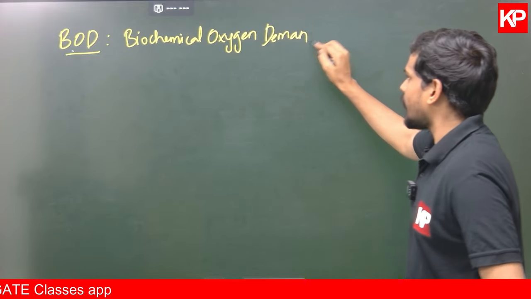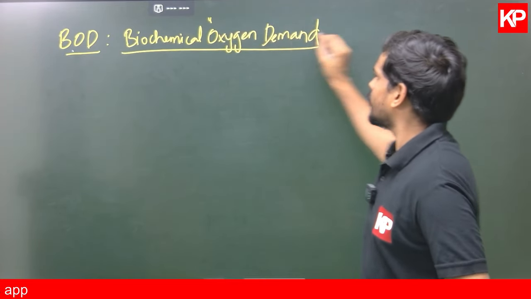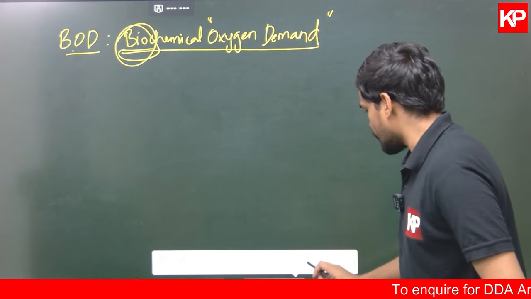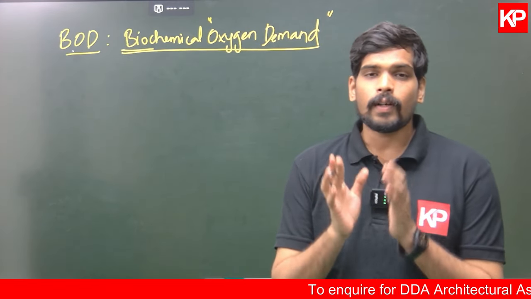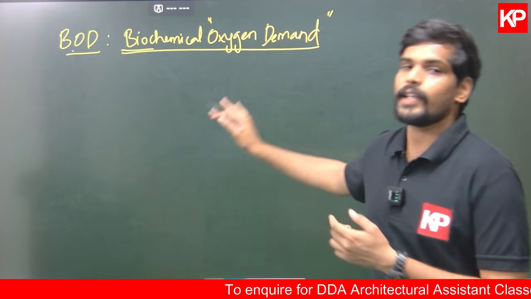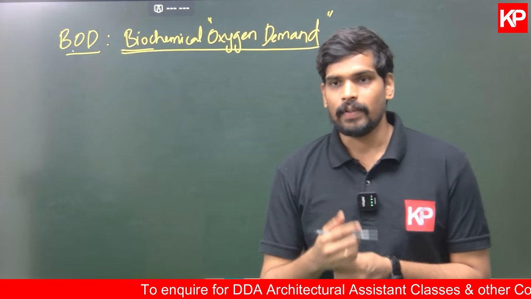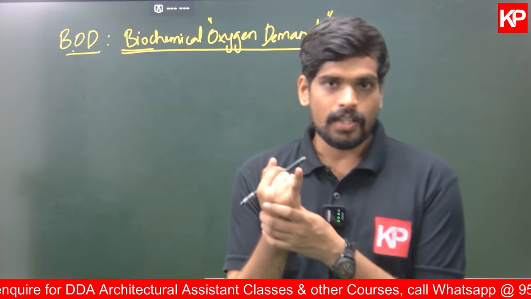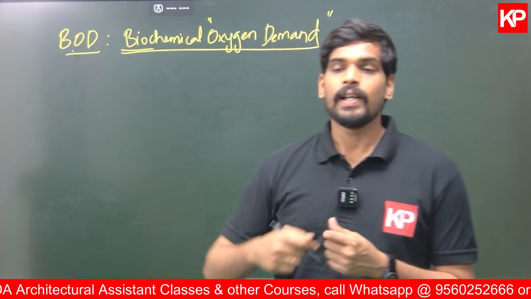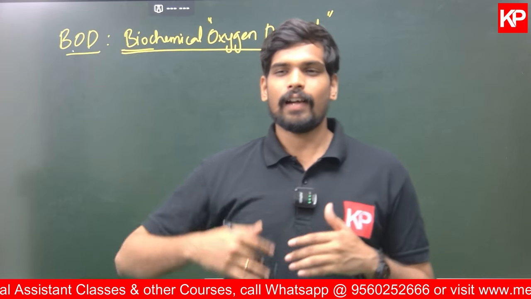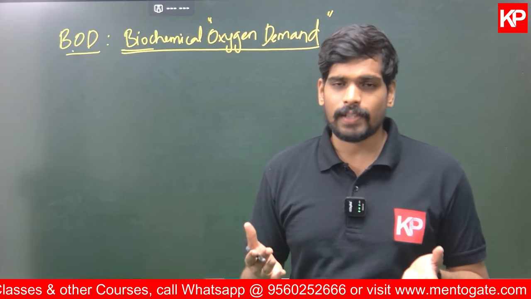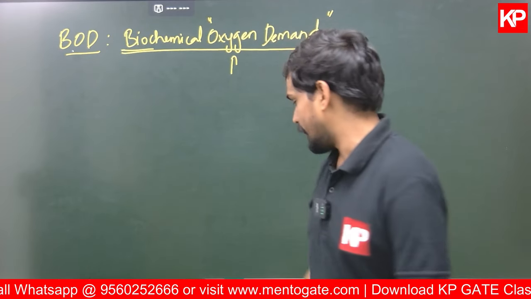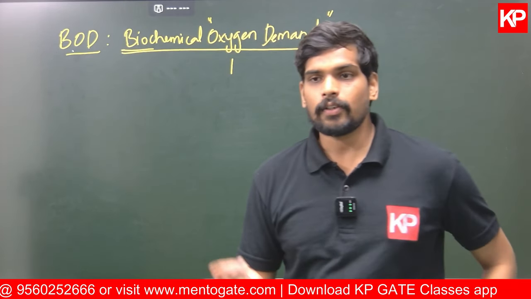From the name itself, you understand it is the oxygen demanded by the biological organism. So it is biological, biochemical, right? So the definition is, biological oxygen demand, or BOD, is the quantity of dissolved oxygen consumed or demanded by the microorganisms, the aerobic bacteria, right? So write down the definition. We will discuss the details of it. But firstly, just to summarize it, it is the oxygen consumed by the biological organisms. Which type of organisms? The aerobic bacteria. Aerobic bacteria is a bacteria which basically decomposes organic matter in the presence of oxygen. Because it is happening in the presence of oxygen, we call it aerobic bacteria. So the oxygen consumed by aerobic bacteria to decompose the wastes.